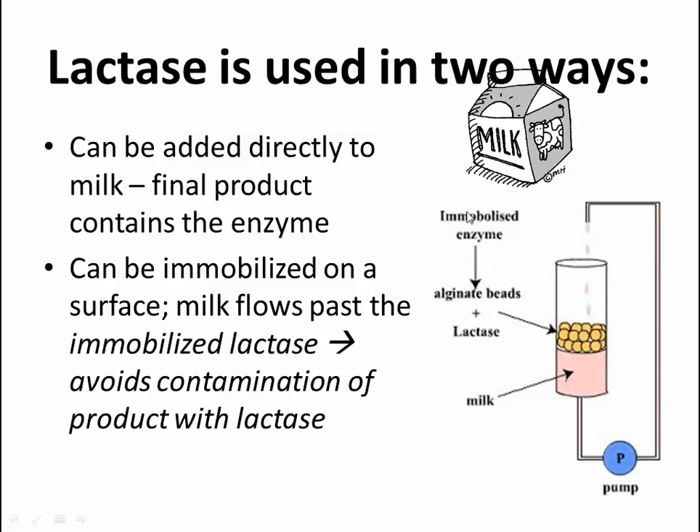So you don't get lactase stuck in the milk product in the end — which might not be so bad, but in case people don't want that extra enzyme in their body, that could be an issue. That's one way that enzymes are used in technology. There are various others — there's another one called pectinase, which is used in fruit juice production to help maximize the amount of juice taken out of things like oranges. Good luck next time you're eating milk products, and don't let this get to your mind where you start thinking you're lactose intolerant when it's really just your guilty conscience telling you that you're eating too much ice cream. Goodbye.